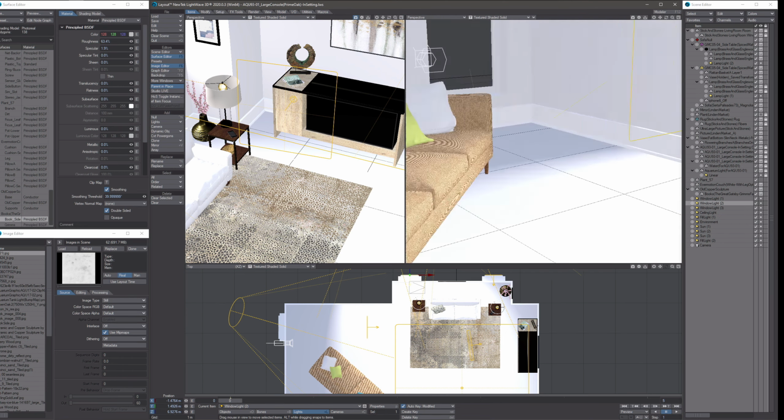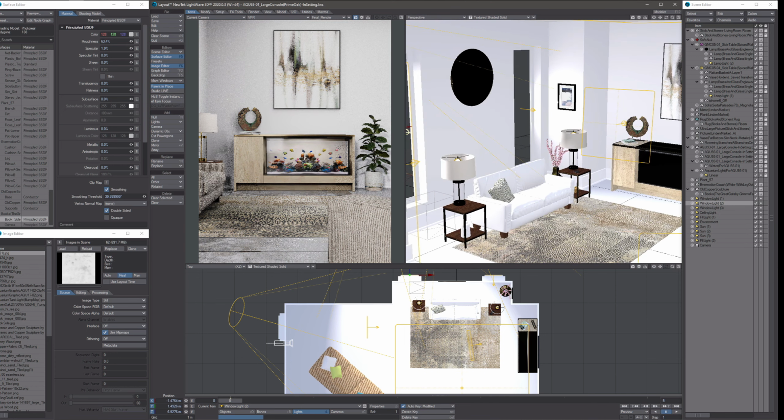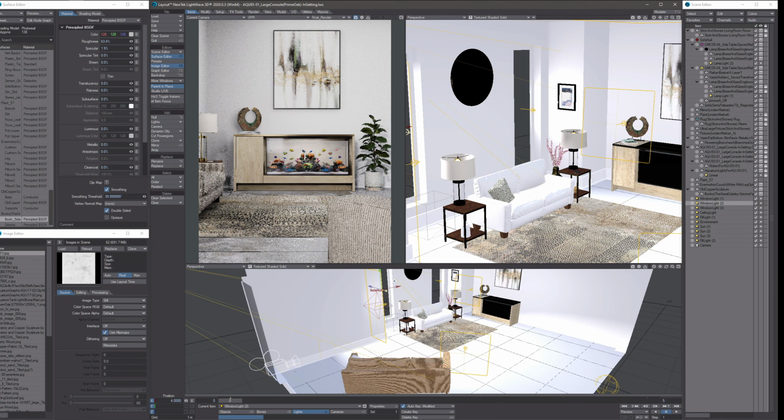This application doesn't have any native GPU rendering. It's strictly CPU based. I have an 8-core i7, 3.4 gigahertz, I believe. So it's not the speediest thing in the world. So that's kind of why I was thinking of using Blender. It's pretty nice. Does a pretty good job rendering. But let me go ahead and fire up Blender.